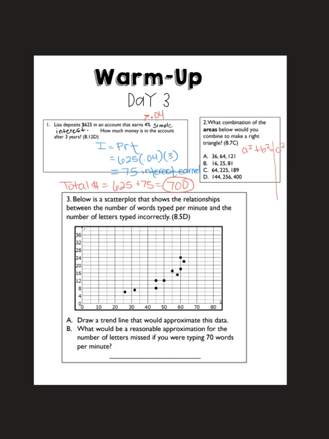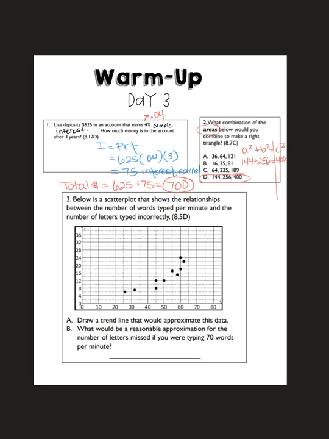Now, the problem actually tells us that these are already areas. Now, if they're already areas, that means that they've already been squared. So my largest number would have to be my hypotenuse. I'm not going to square it again, because it's already been squared. And my 2 smaller numbers are my legs. And when I add 144 and 256, it gives me 400. So that means that this is the example that is following the Pythagorean theorem. This will not work with any of the other sets of numbers.